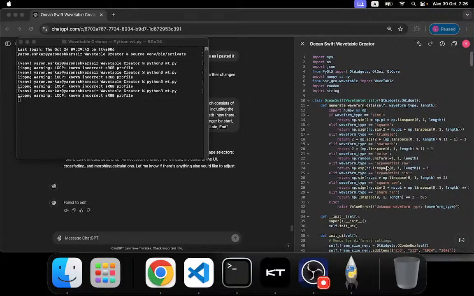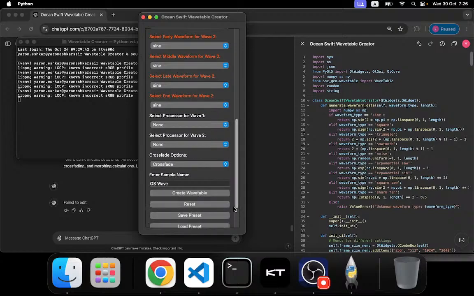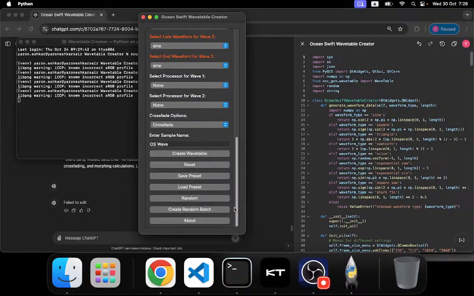All right, everyone. So we're back again with our wavetable thingamajig, and it's in a good state. Especially after the last video, we added the middle waveform, but I do have some additional ideas. Let's see how many of them we do in this video, and let's see how ChatGPT obviously cooperates.